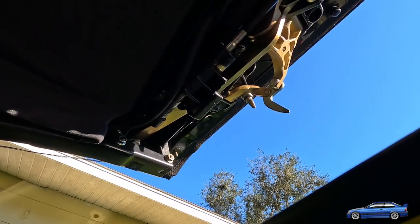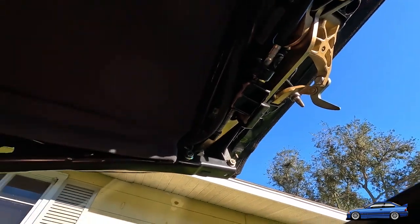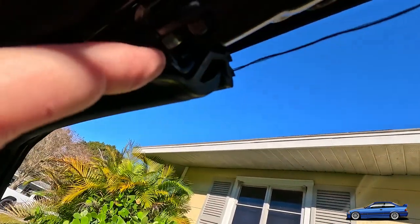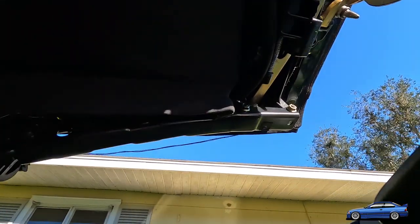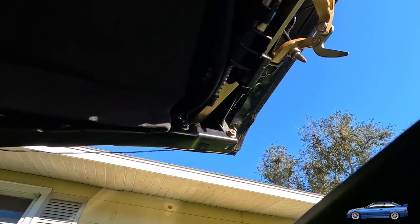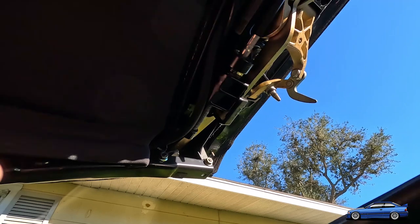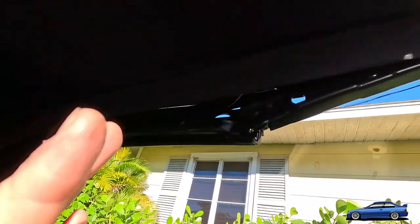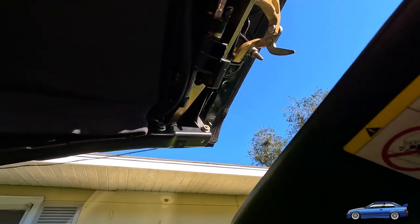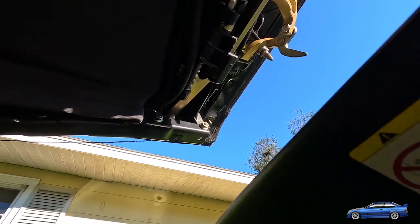So what I'm going to do currently is get these to realign by manipulating the top. There's this latch in here that presents an issue because you need to get it around this little rod there. In order to do that, you have to mess with this whole mechanism to get everything back in alignment. That's why the top won't close or anything like this. And it won't even get down to a point where you can realign or reset the top. But I don't like disengaging the top while I'm doing this, because I can still move this around currently and I've got to get it all back in synchrony, which is what needs to happen in order for it to be where it needs to be.